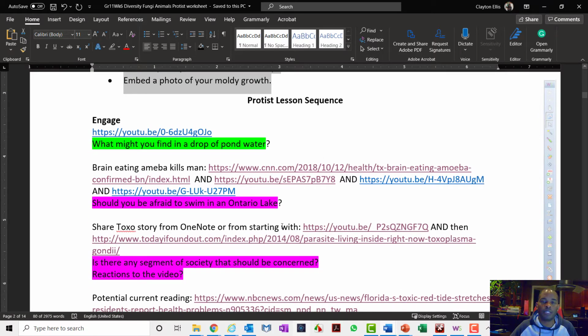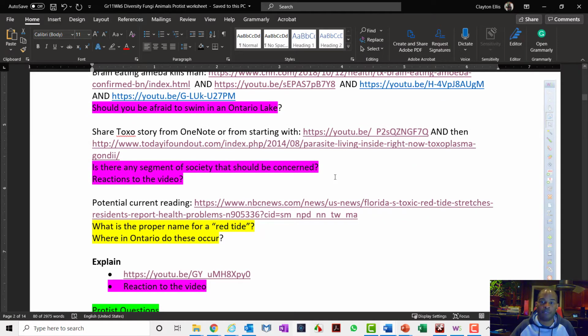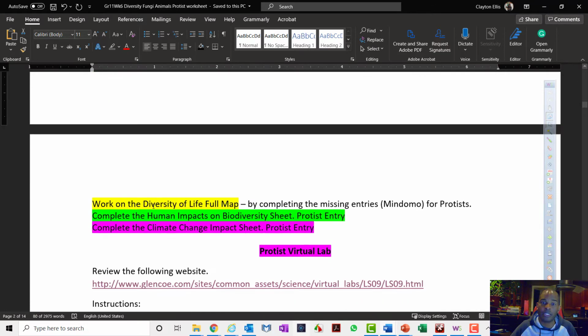In the protist, that's what we're doing next, the next kingdom. You'll notice there's a lot of links for you to look at. You don't need to look at all of them, but most of the ones I've chosen are there for a reason. They're interesting. So you pick and choose. If you're doing the minimum, you're probably going to pick one. If you're doing the complete, you'll probably look at half of them or something. If you're doing the purple, you're going to watch everything and have popcorn and be completely fascinated by this biodiversity stuff. As you keep going through protist, you'll notice I have some green protist questions.